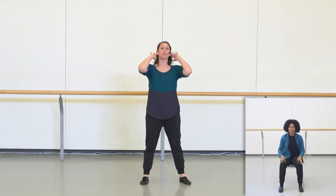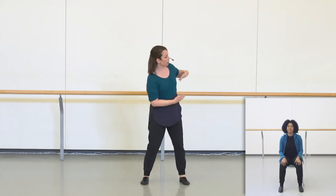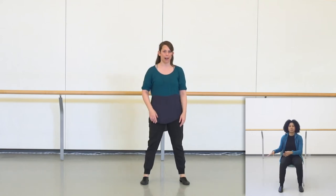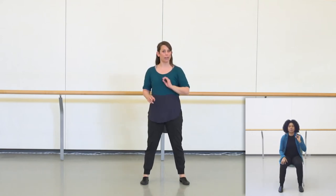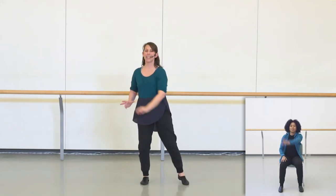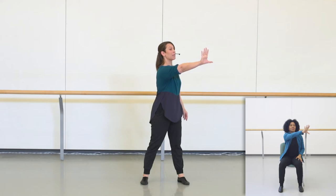Really nice work. So our two parts each come in a set of four. So we're going to do the twists and circle movement four times. And then we're going to do four of these pinch and throw, pinch and throw. This is five, six, seven. And I'm going to finish that phrase by clapping high on the left side.